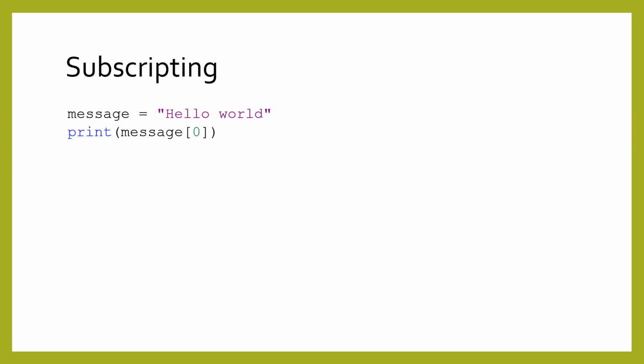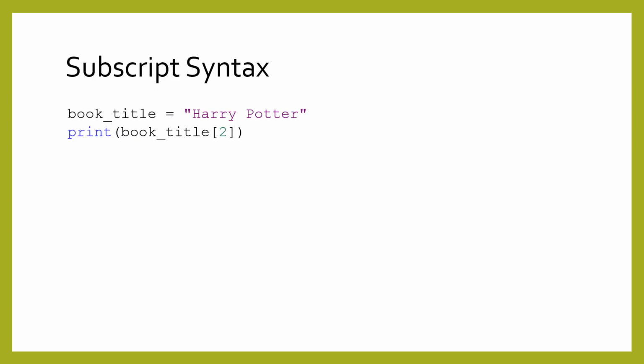Subscripting is one of the most powerful and more complex features of strings. When we subscript a string, we extract one or more characters from the string. We can subscript a string value in a variable by using square brackets. Notice the key components. On the left is the name of the variable, or the string literal value. Next, we have an opening square bracket. Then we have a number, which is called the index. Finally, we end with a closing square bracket.